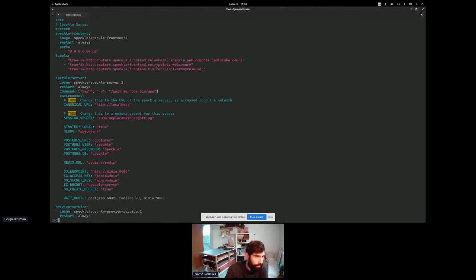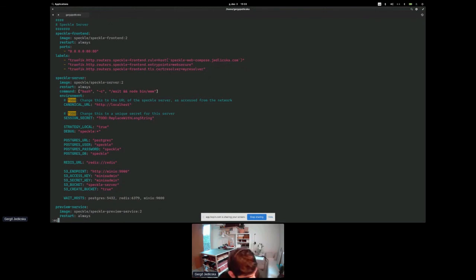This one is not properly indented. And I possibly misindented the labels as well. God, I love YAML. Okay, now all the issues are fixed.